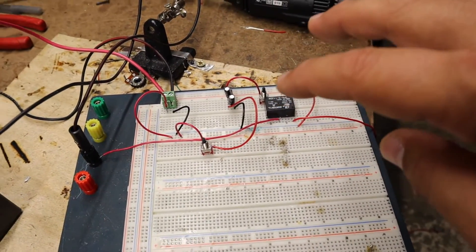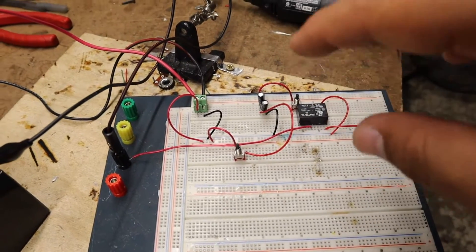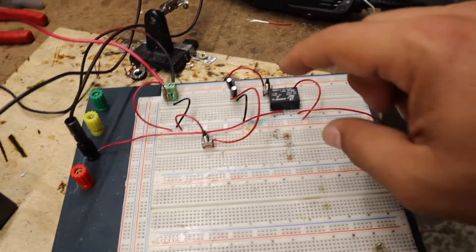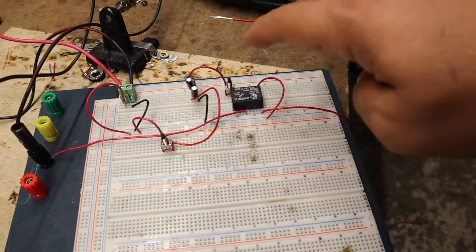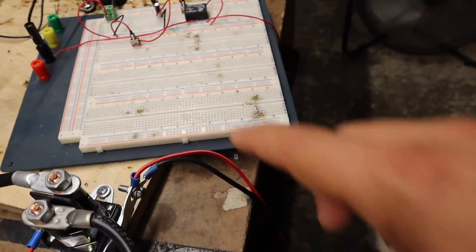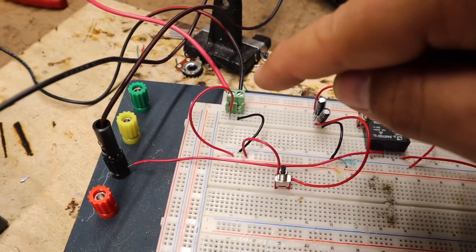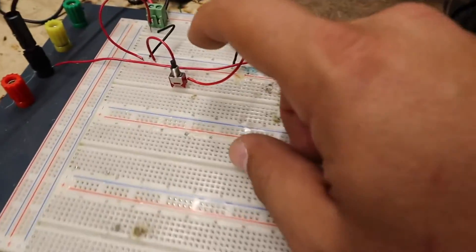This is a prototype and I'm going to do a full tutorial on how to make this. We are also going to have a little DIY kit that you can get and build something like this for yourself. Right now the board has some capacitors, a relay, two push buttons, and some switches. This is where you input your current and basically if you just press right here it activates.